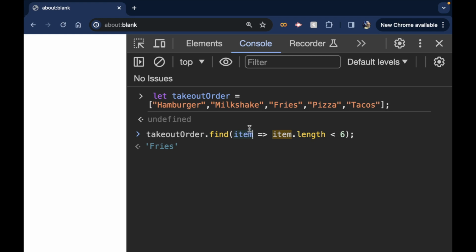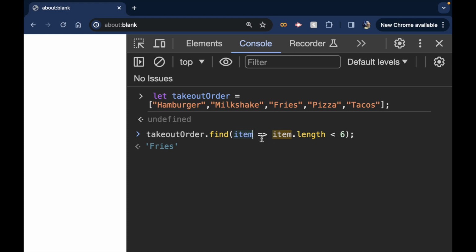The second thing is because our function body involves only one statement, item.length is less than 6, we can use a more concise body syntax, leaving off the return keyword and the braces around the body. So this allows us to define the logic for finding an element in a very clean manner. Again, this is why arrow functions are ideal for callbacks.